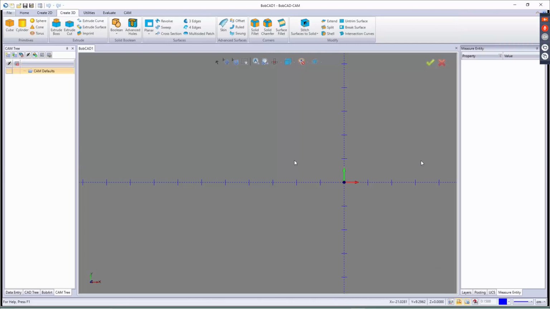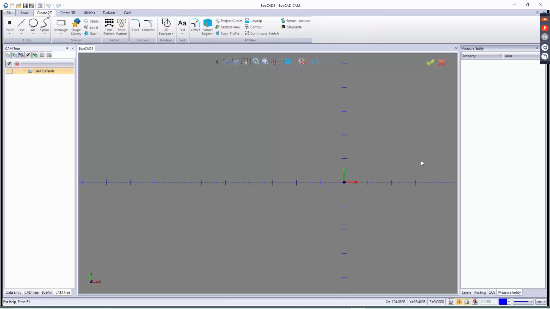When I was taught mill turn, I always put in a lathe portion of it. There are other ways to do it. I'm just going to do it the way I was taught, and the way a lot of guys I go to training with have been taught too. So let's start off with Create 2D and a rectangle.